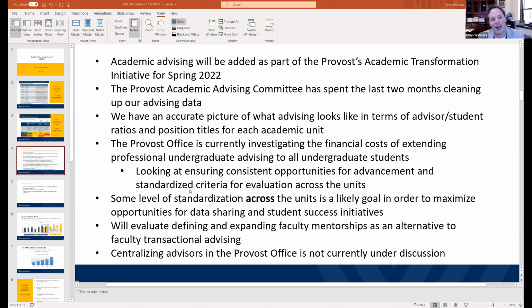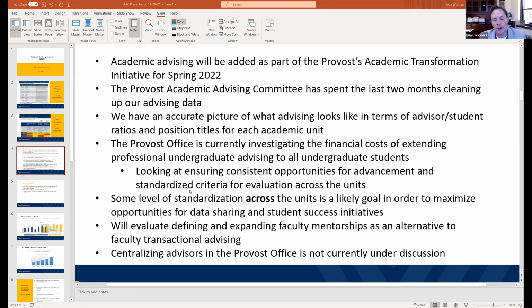I did envision graduate when I started, and then I realized that there was so much undergraduate that it was going to have to wait. I think we'll definitely get there. I think the models will be entirely different, with a lot more latitude and flexibility on the graduate model. Faculty mentorships are more prescribed there, and there's less importance on transactional advising in most graduate programs, probably not all. The curriculum is pretty much set: you're taking this.